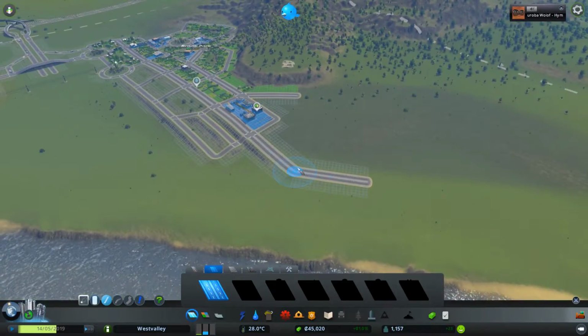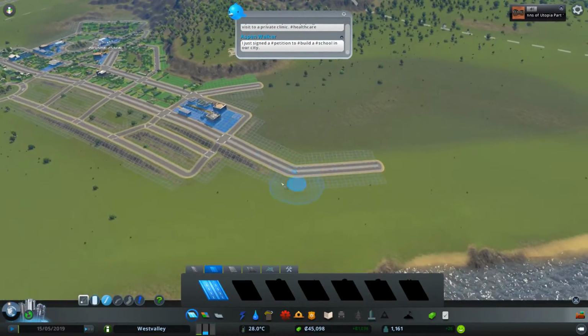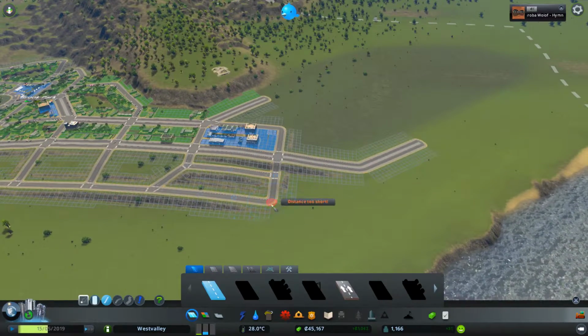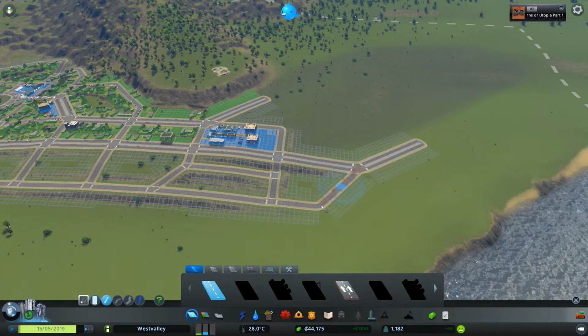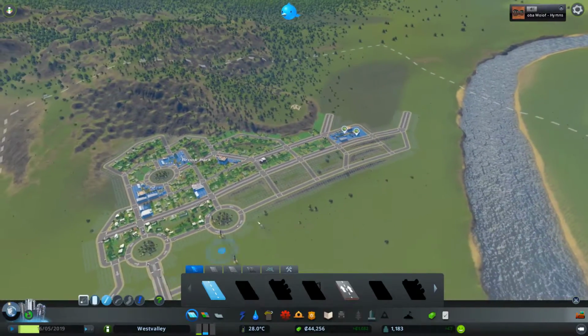This area right here will be our transport hub. And we'll sort of make this one connect as well. Let's connect these. Perfect. There you go. That looks way better to me, in my opinion.